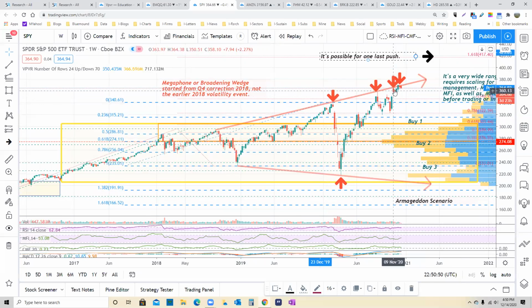At some point, valuation matters. Somewhere along this trend line, this alligator jaw, right? Somewhere in here, valuation matters. And then you get a reversion to the mean. We know that we're in a third standard deviation for valuations. It needs to come down in here to be close to fair value. I mean, this is really close to fair value. It's not quite fair value. Fair value is actually down here. But when you adjust for low interest rates and people not knowing what they're doing, it's probably up here.